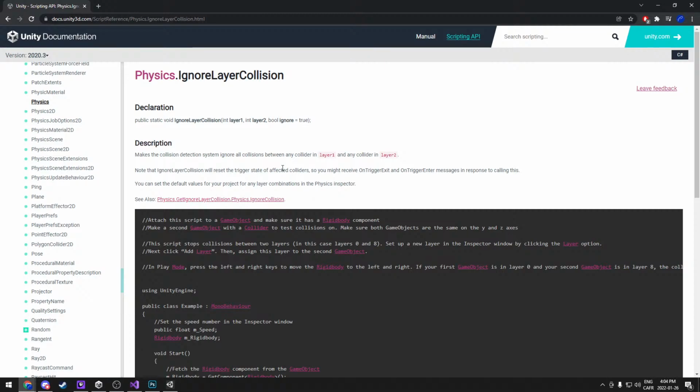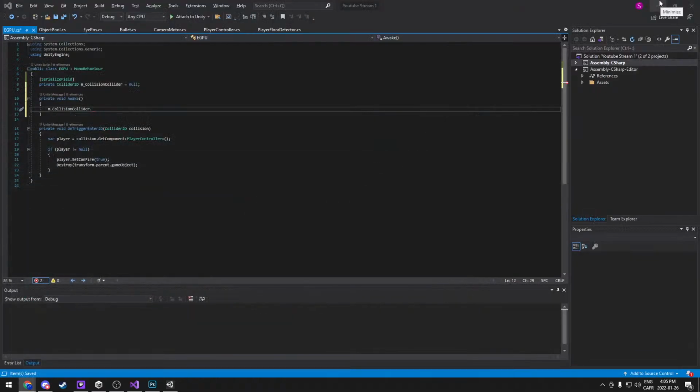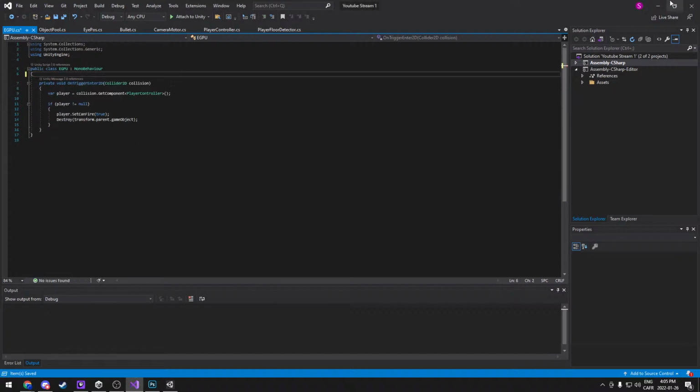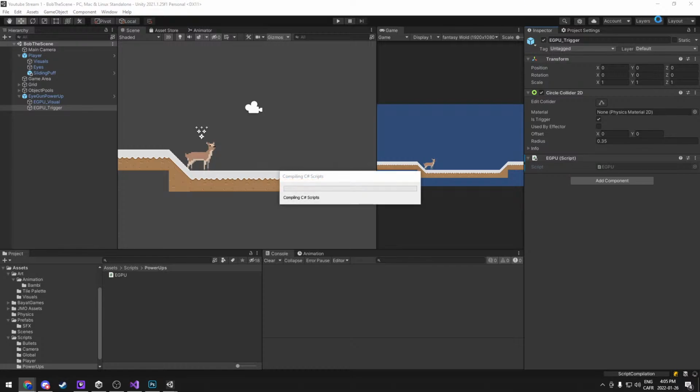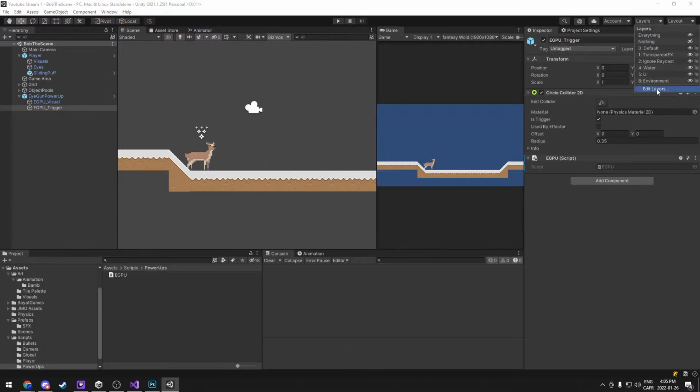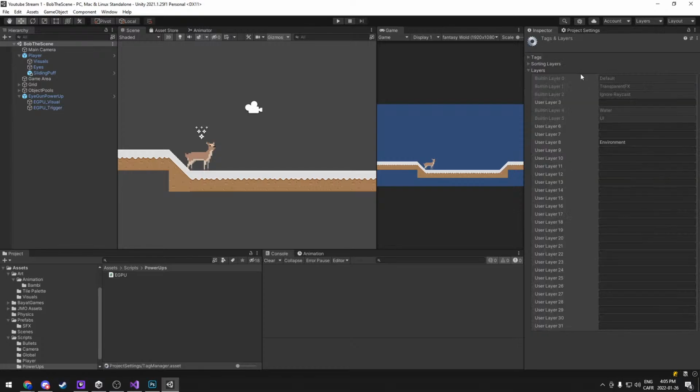Okay, so I can say this and have it ignore the collisions between the player and the power-ups. So I won't do that here, no matter what. Okay, so layers, oops, we're loaded. Environment, so I'm gonna have to have one where's the player and one that's going to be the power-ups.